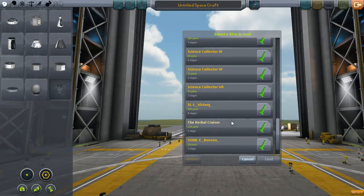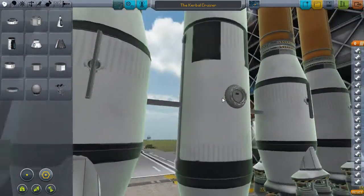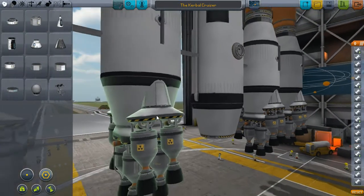We are going to be making our initial preparations for the launch of the Kerbal cruiser. Hold on, where is it? The Kerbal cruiser. This is something that's gotten me back to looking at this game again. Like, I can't wait to go play this game. Just because it's awesome.